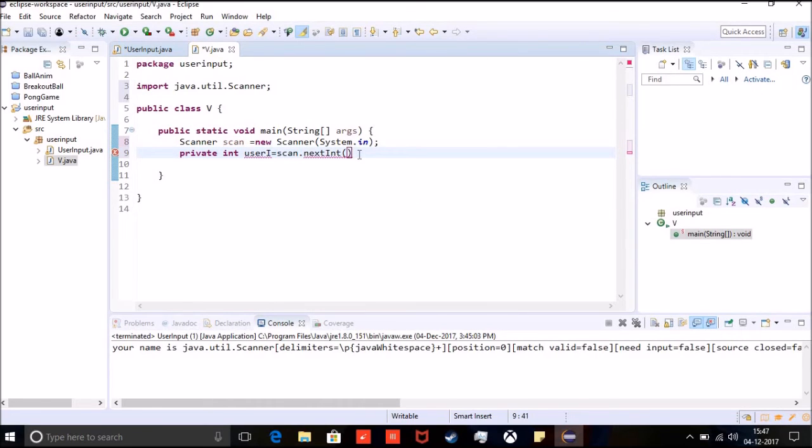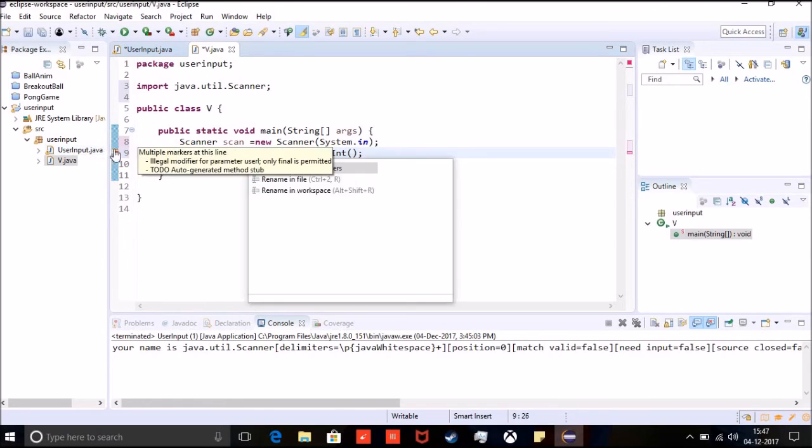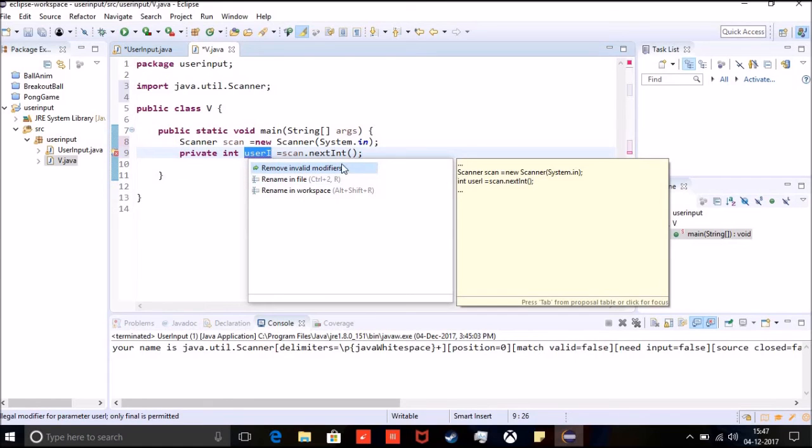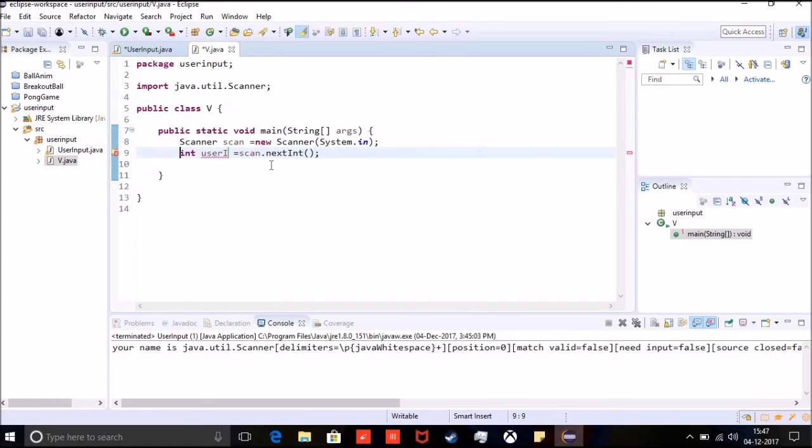I already showed you why next line is so important. It gives us an error. Why does it give an error? Okay, remove invalid identifiers. Okay, int useri equals scan.nextInt.